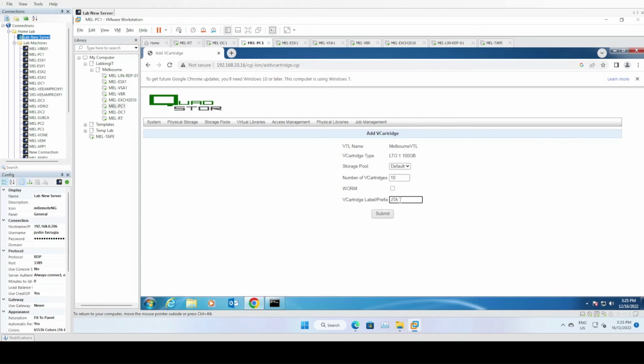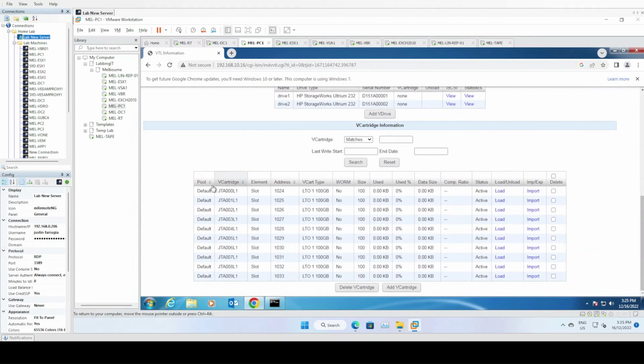I might just go 00, and then we'll give it a number afterwards. Worm, write once, read many. We don't want that. We're going to be writing over these tapes multiple times, or the plan will be to.